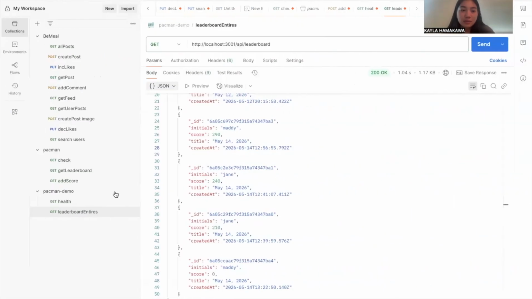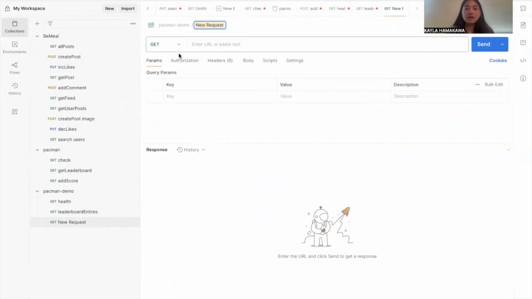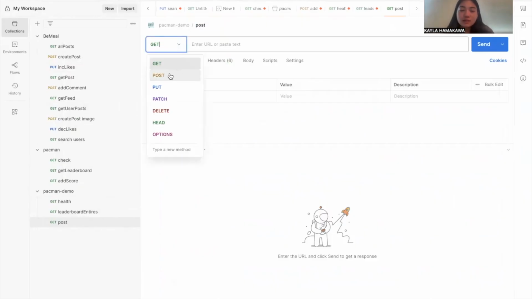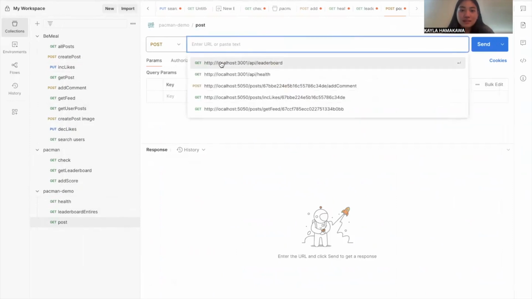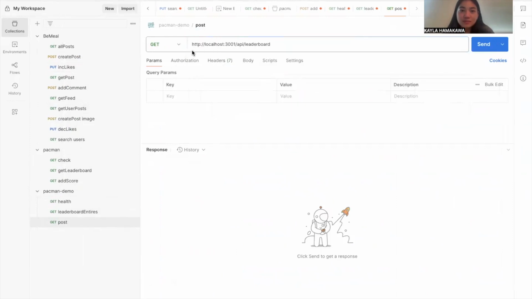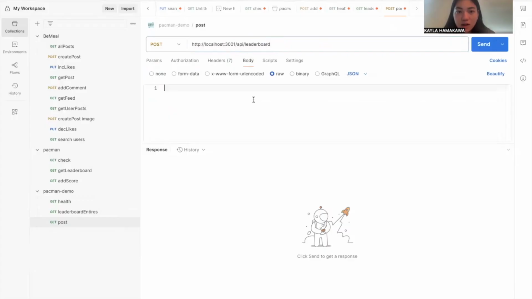So again, we can go back to Postman and do our check. We can add a request. Note that this time, I'm just gonna call it post because I'm lazy. This time we want to make this a post request. It has the same name, but it's a post request. Because it's a post request, we need to give it data to add to our database. So we want to go to body and we can go to raw.